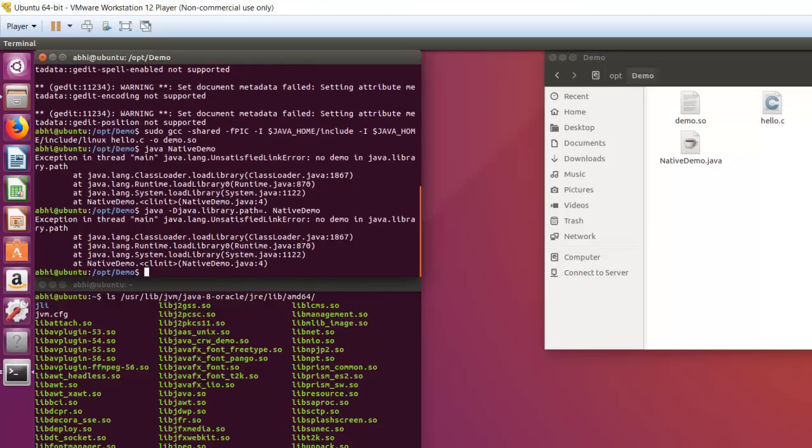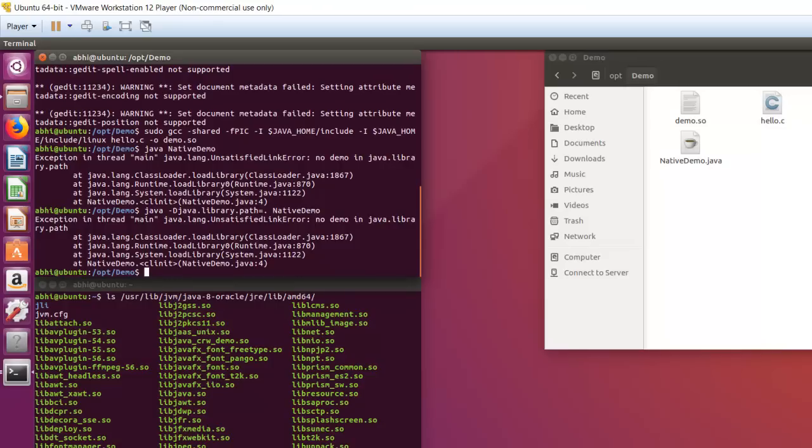No, and it is still giving me the unsatisfied linker error, demo not found, and demo is there. Okay, so let's have a look here. You can see all the library .so files are actually prefixed with the keyword lib.